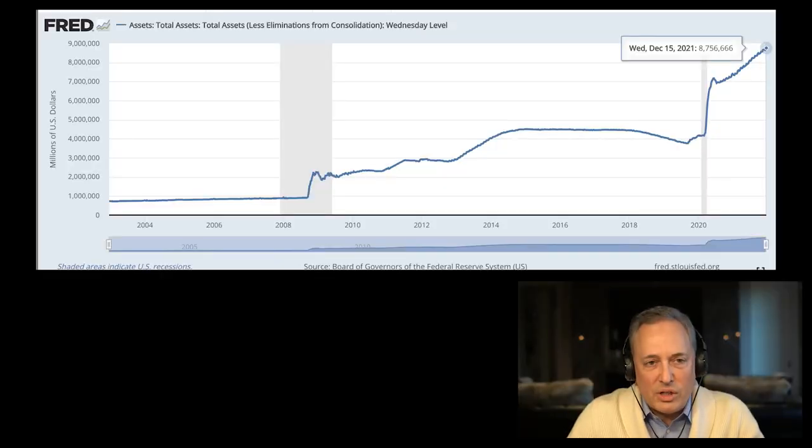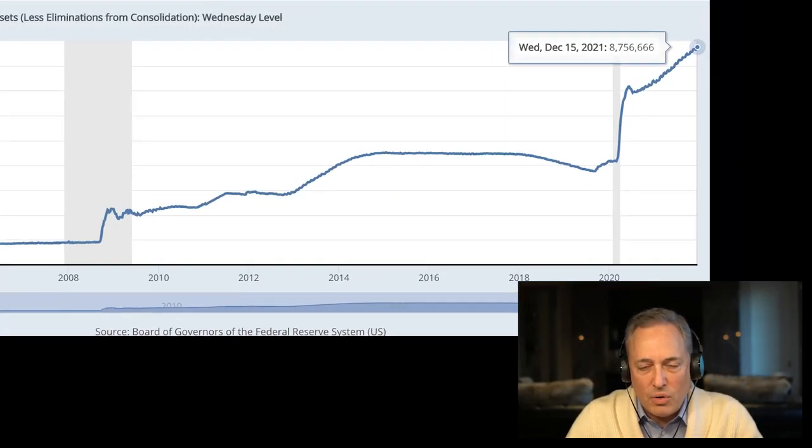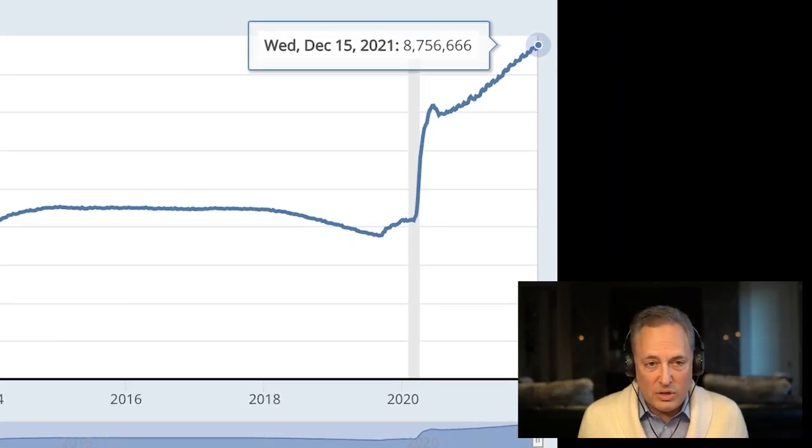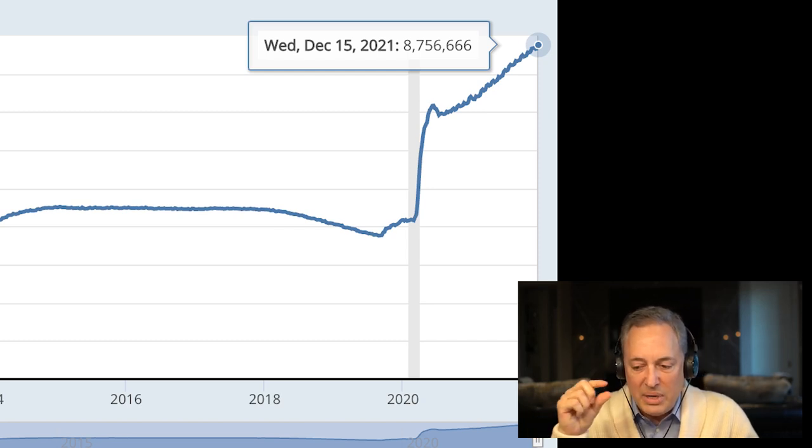Correct, David? Yeah. I mean, we should show that chart about how much the Fed's balance sheet has grown over the last couple of years. But the argument, I think, would be the reason why they buy these assets is if they're buying bonds, it basically means that it keeps the yield down, right? Because if they weren't the ones buying them, someone else would have to buy these bonds to keep the government funded. And they might demand a higher interest rate, a higher yield on the bonds. So by having the Fed come in and increase the demand for the government's debt, it means that the government can sell its debt more cheaply.